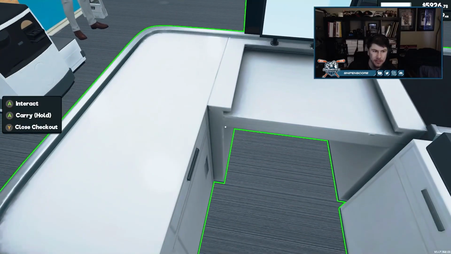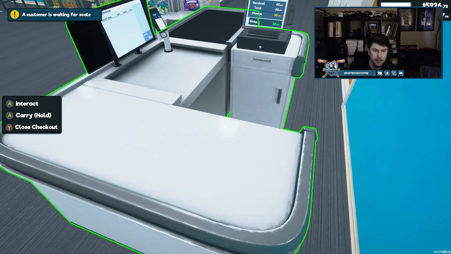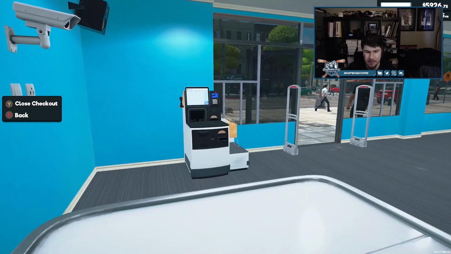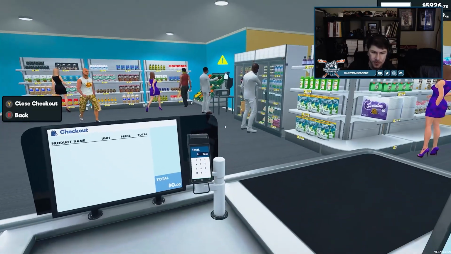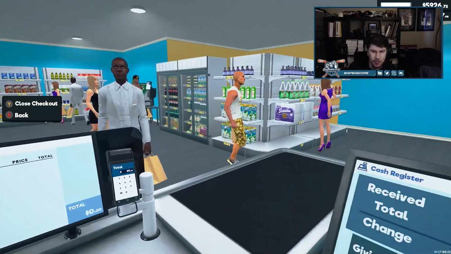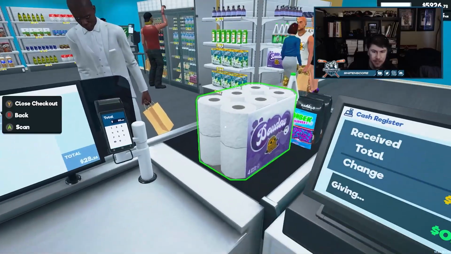So let me actually move this a bit. Sorry there, customers. Let's move that over here, and let's go back there. Maybe this will be better. I just want to make sure there's a decent amount of space so they can still use that, of course. The self-checkouts actually help a decent amount too, but this store is already packed and busy, and it's not even noon yet, so we've got to be careful here.